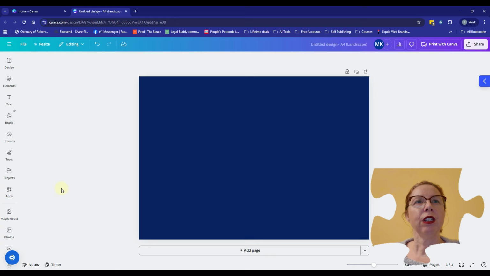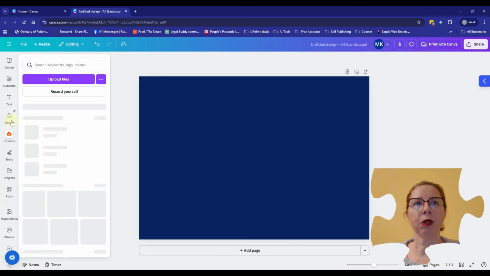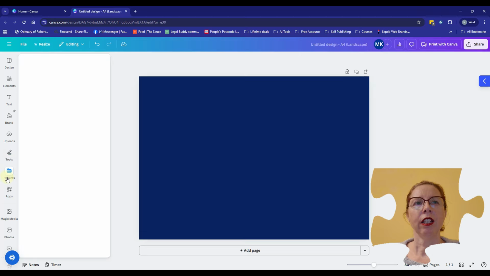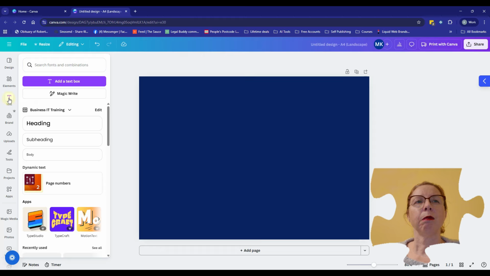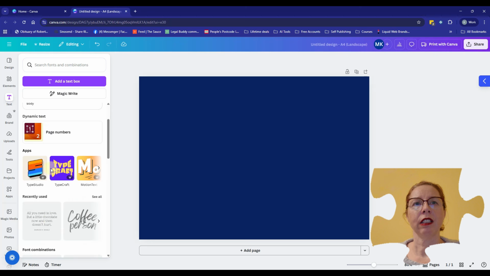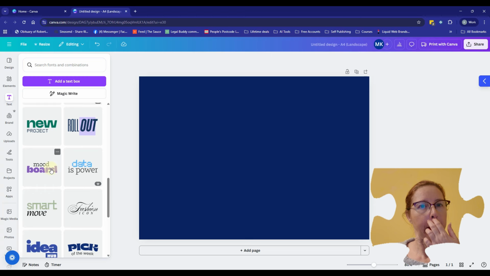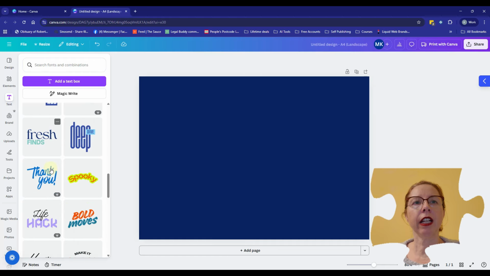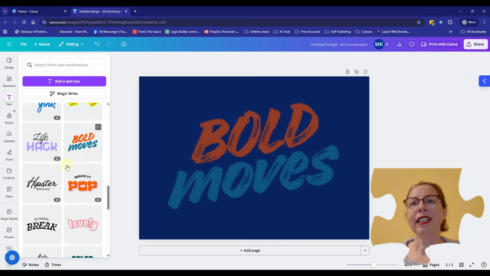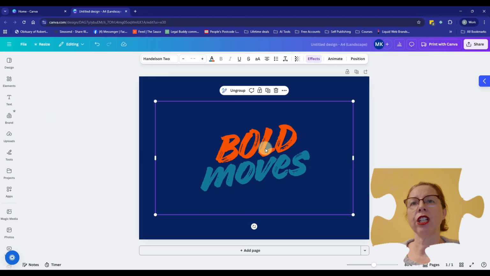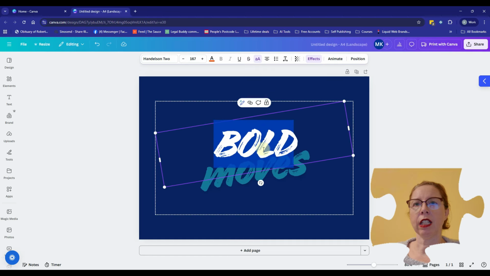Okay, so then you have your title. So I'm going to go through at the side here, and you can see when you're pausing your mouse over it that it pops up with different tools. So text, I can add a text box, magic write, etc. And if you find one of these that you think, oh, I really like that, you just click on it, it adds it, and then you change it. So I'm doing a 20.